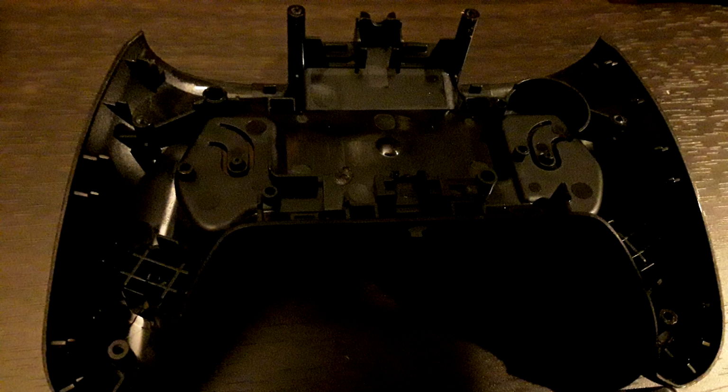The next part I want to say is there are little tabs here because there are back paddles that are removable on this controller. Yes, programmable back paddles on a $25 controller, which is amazing. I like to program them to L3 and R3 when I'm using this on the PS4 or the Switch, because I don't like clicking in the analog sticks, because it wears them down, and I like to be nice to my analog sticks. So having this is a great option.